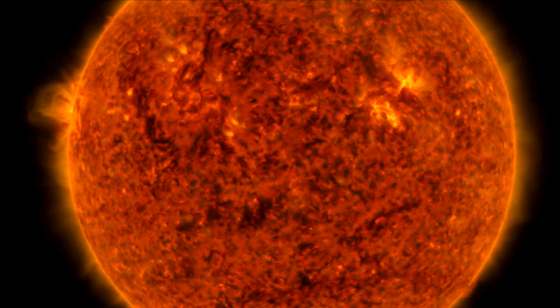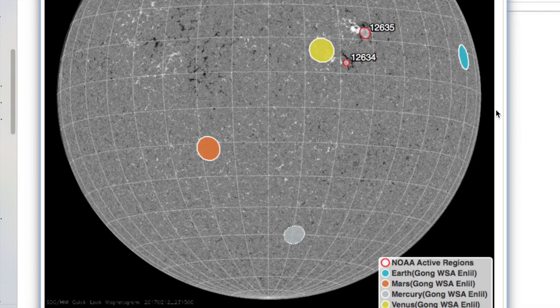Just poking around ISWA yesterday, I saw the planetary magnetic connections to our star have updated again. I had almost given up 2 years ago. So what we have here are the IMF connections to the star from the planets. They only show the inner system here. Solid circle outline means it's connected to the Earth viewing side of the Sun, and dotted circle outline denotes a connection on the far side of our star.